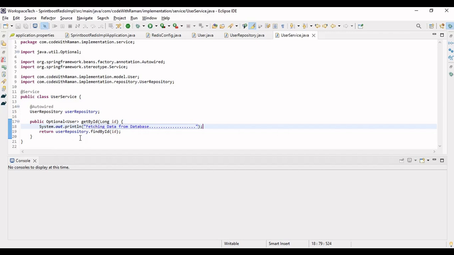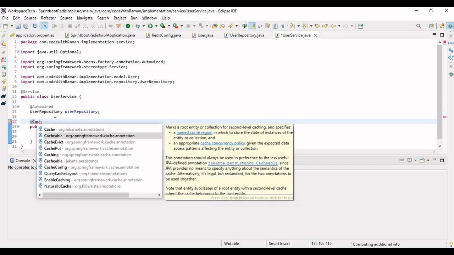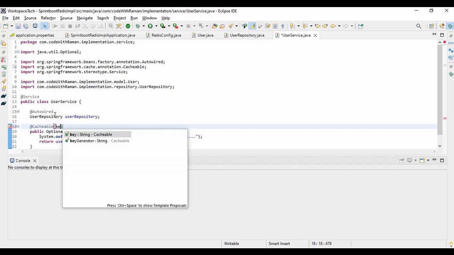So how to define that the value should be fetched from the cache after the first time the value is stored into the cache? For that you have to add an annotation, that is @Cacheable, and in the Cacheable you have to define the key, right?